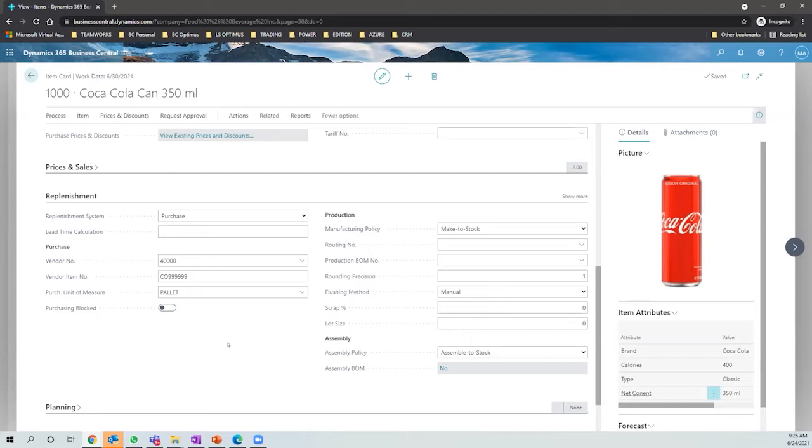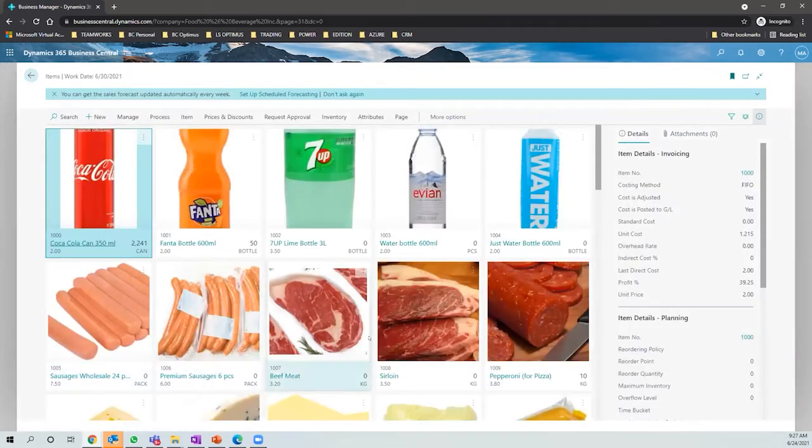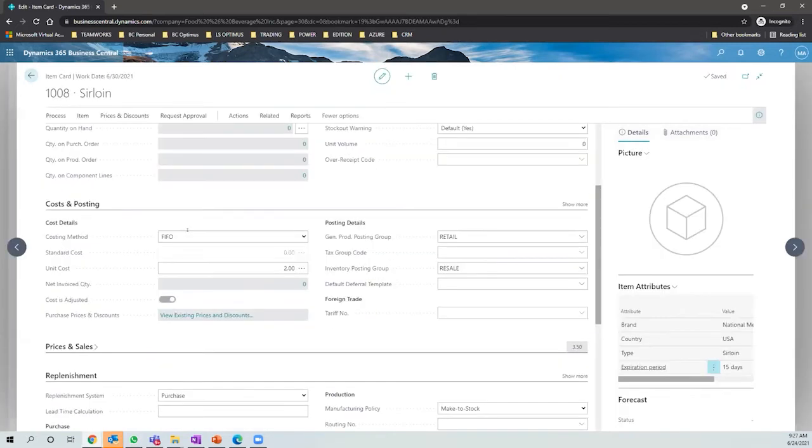Okay, so in the first concept of the replenishing, we are saying where we purchase, how, which is the desired unit of measure, where to purchase my Coca-Cola, right? So that's on one side. That's the first thing we need to do. And then I'm just going to go to the meat or any of these perishable items. Let's say that I don't have sirloin. And this I would like to purchase as well.